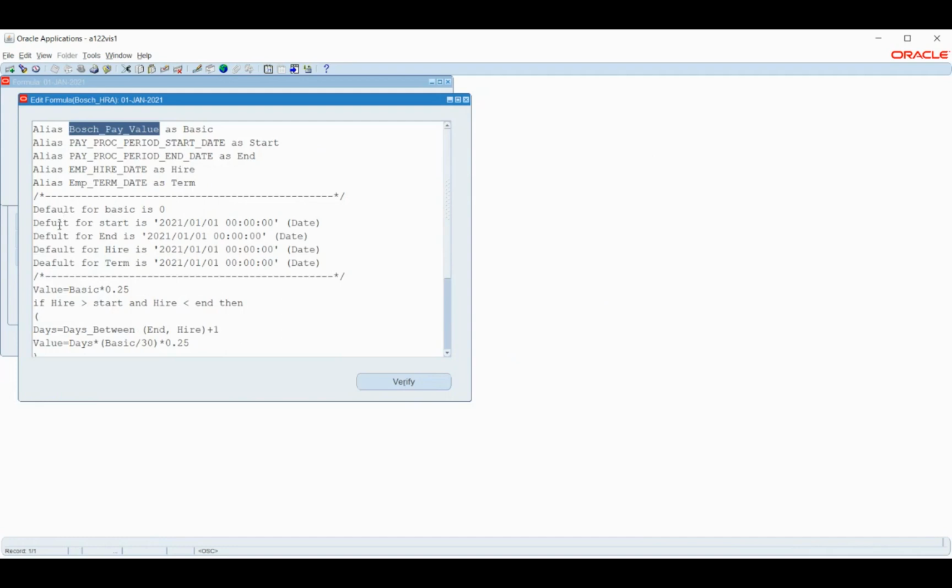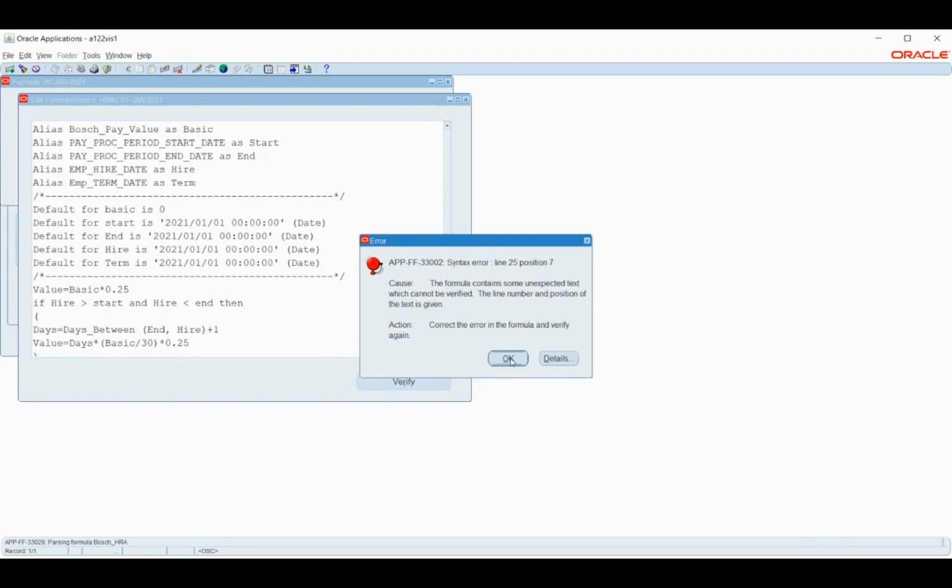That's okay, the second one default it is. Let me verify this.